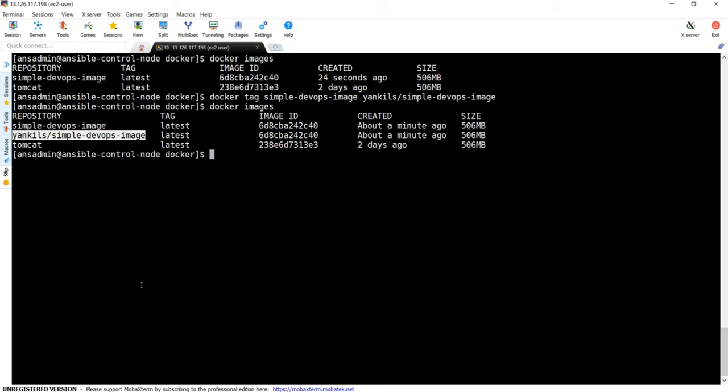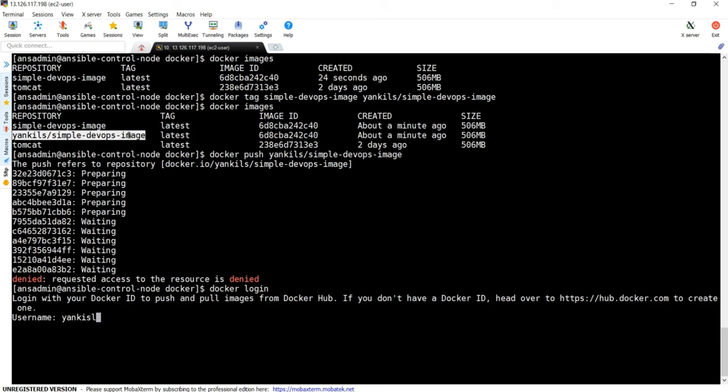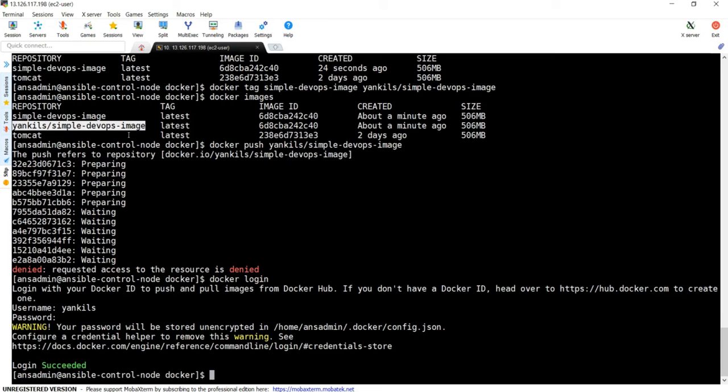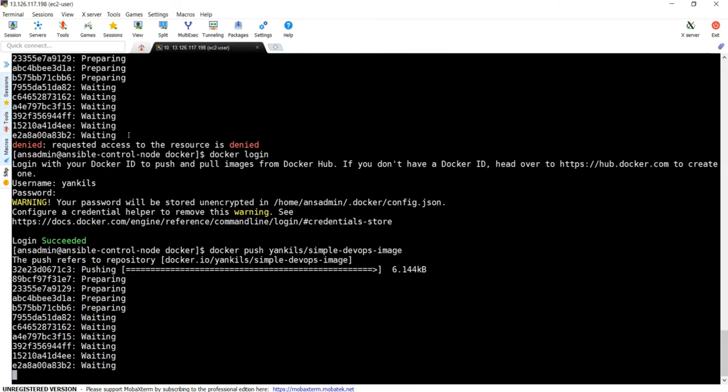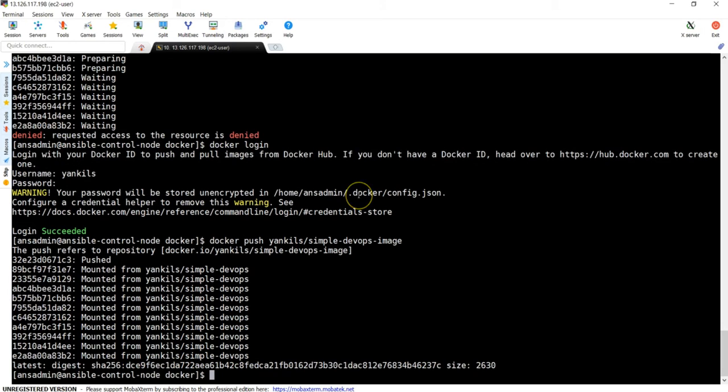Now we can push this image onto our Docker Hub. But to push this image to Docker Hub, you need to authenticate yourself so that it allows you to push the image. Without authentication, if you try to push it with docker push, it will throw an error that you don't have permission. So to push our image, first we need to log into our Docker account. To log into our Docker account, docker login is the command. It asks for username, Vayankils, and then the password. Now you have logged into your account. Now the same command I'm executing to push the image. See here, it is trying to copy the image onto Docker Hub. Once it is pushed, we can see it in our Docker Hub.